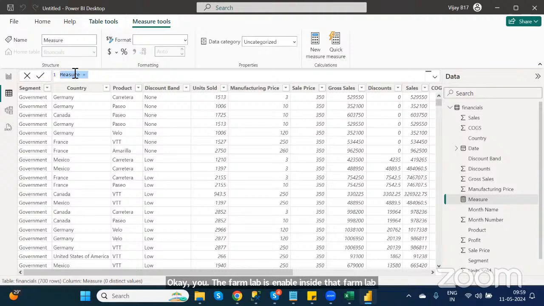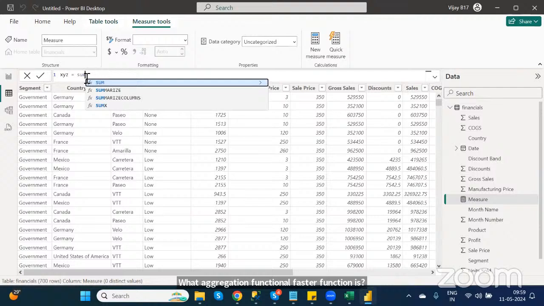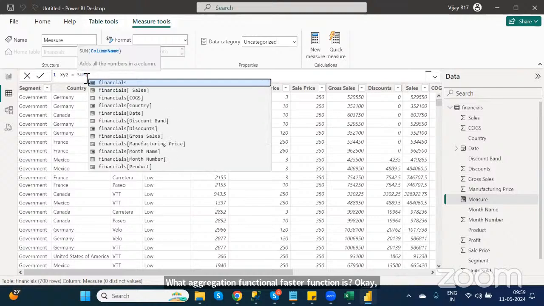Okay. See here. For the measure, you can give any name. Suppose, for example, XYZ. After the equals sign, you have to write the function. What aggregation function? The first function is sum. Inside the sum, what column do you need to pass? Any numeric or decimal column, from whichever data set.